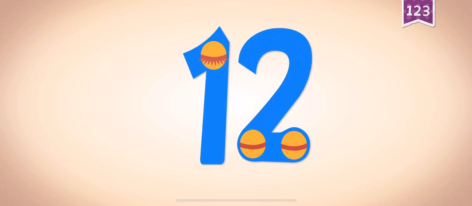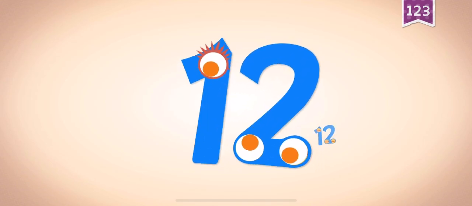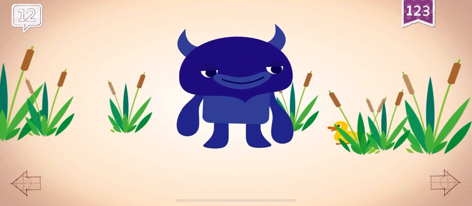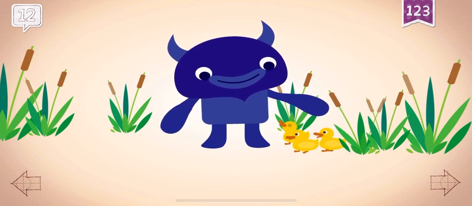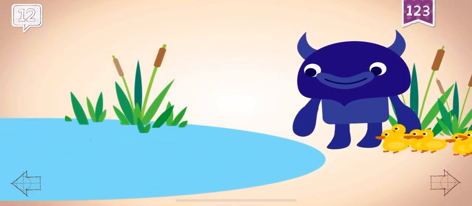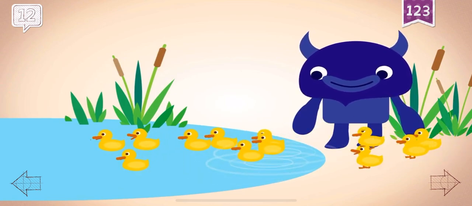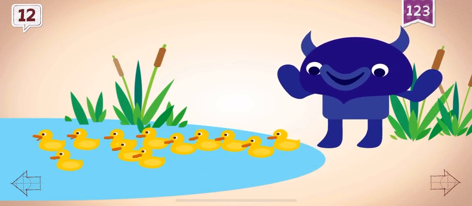Eleven plus one equals 12. Touch the monster's eyes to wake it up. 10, 11. Big Blue made sure that all 12 ducklings found the pond.